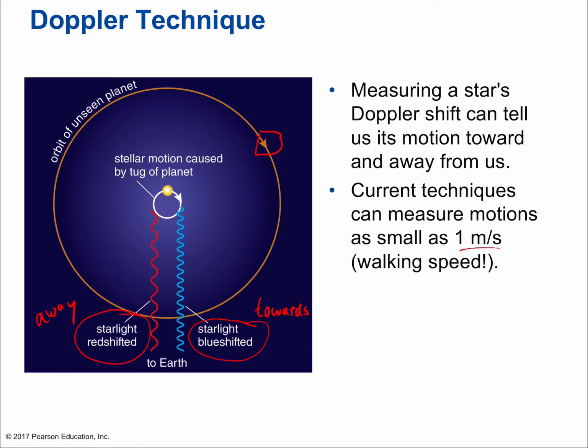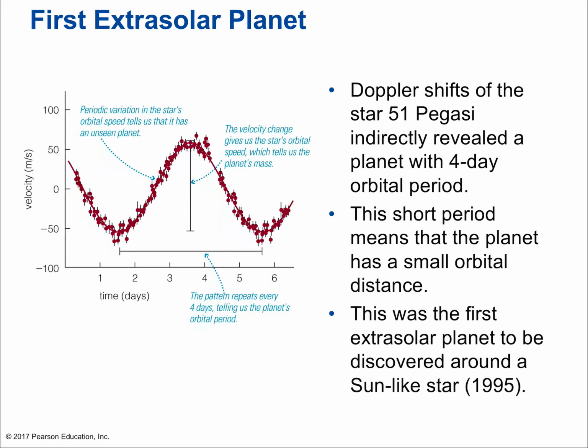We can take light and shine it through a prism or use something called a diffraction grating, which is basically splitting light up into its constituent wavelengths, and look for tiny, tiny variations in wavelength in a way that actual physical arc seconds could never be measured as accurately, because we're not limited by pixels in a camera, but instead by just the accuracy of the prism and the splitting of the light, which is something that can be built to much greater precision. So when we do that, when we measure the velocities, we get profiles like this.